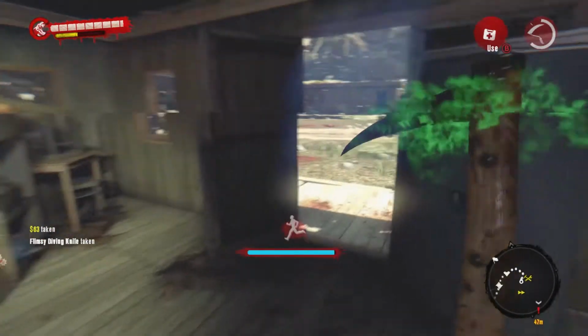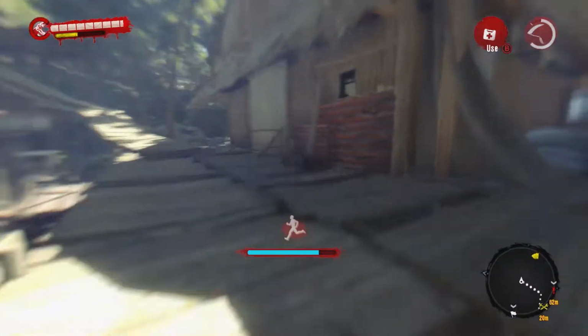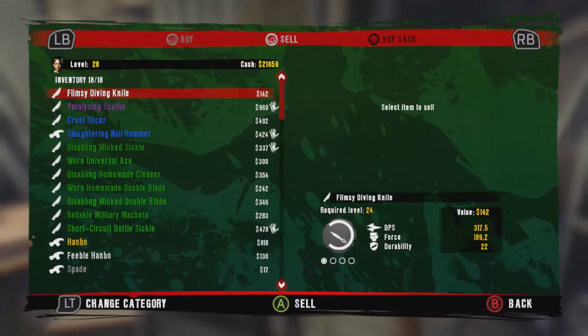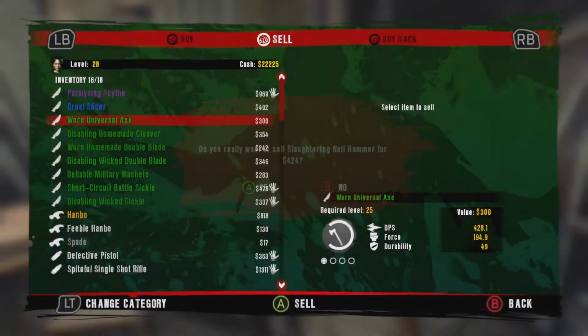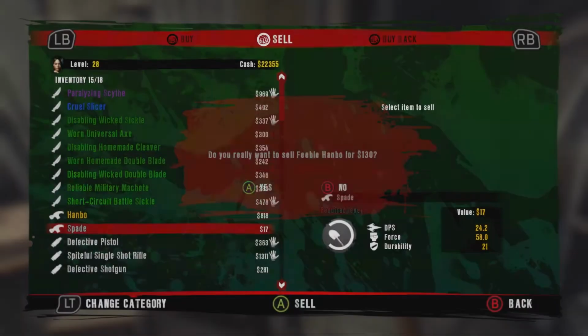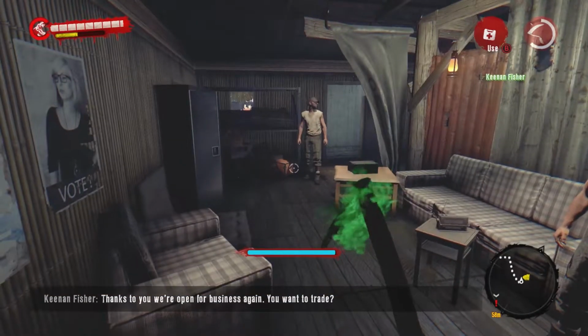Let's just hold X. Alright, so we're gonna go ahead and jump on over to this trader and sell him all these crappy weapons. Thanks to you. Yep, thanks to you, or thanks to me, your business is open. That's cool. Slaughtering nail hammer. Hanbo, we're keeping that just because it's gold. Selling that, and then we're keeping this shotgun, probably putting that in our storage or something.